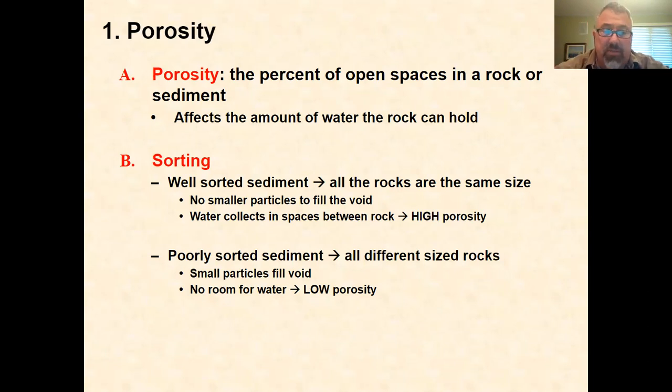How well does it flow? And this porosity, if it's one solid piece of rock, like granite or something like that, it'll have no porosity. It won't flow at all. But the more spaces you have in there, the better it can flow. And our rock here, being that it's limestone, depending on how many cracks are in the rock, we call those fissures, will determine how well it flows.